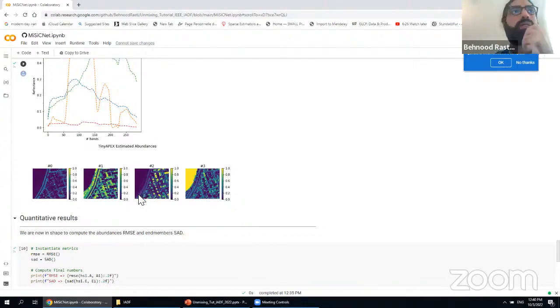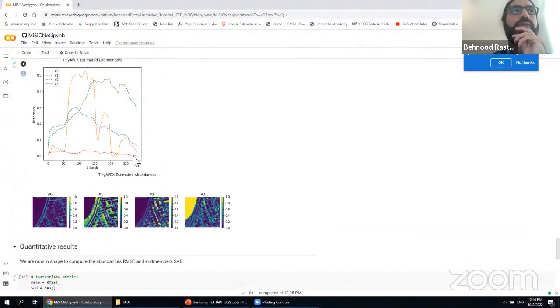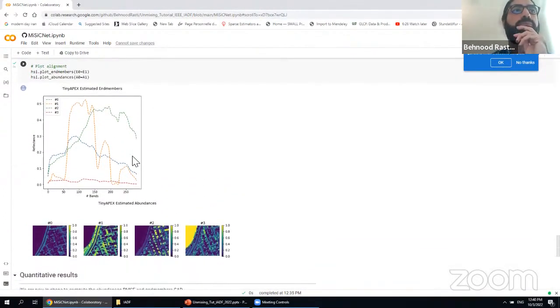I think it has more than, as you see here, more than 250 bands. I will find the link to the real dataset if you want, but we uploaded a cropped version of it on GitHub. So the ground truths and endmembers, basically, are measured in the field. And that's how we use those measured spectra as the ground truth for the endmembers.